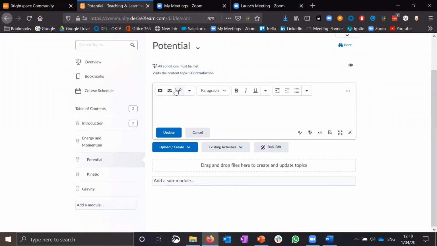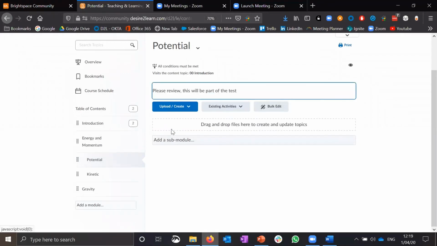Next, I'd like to add a description, which is a description for the student to understand why this module is important and why they need to go through it. And I could drag and drop some more content in there. It's the same workflow that we've already had a look at previously. Anyway, if I want to go back to a simplified list of the top tier of modules, I'll click on Table of Contents.